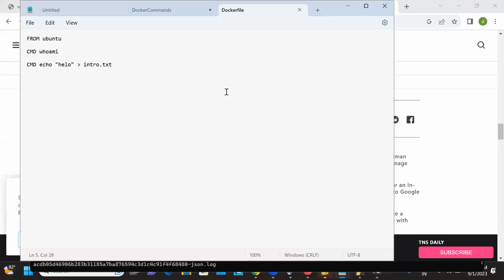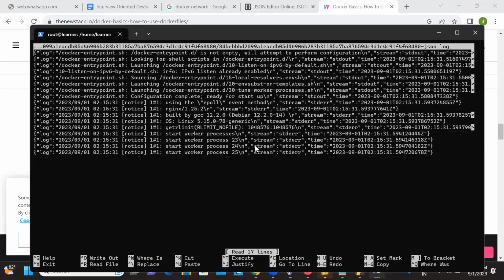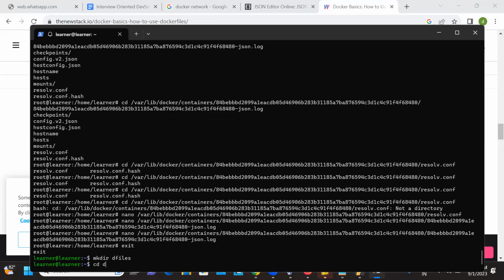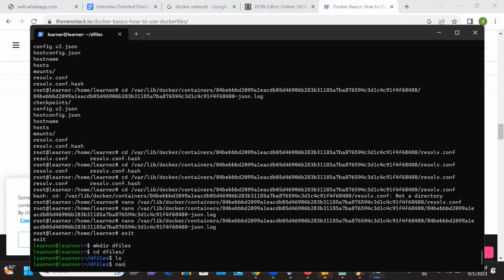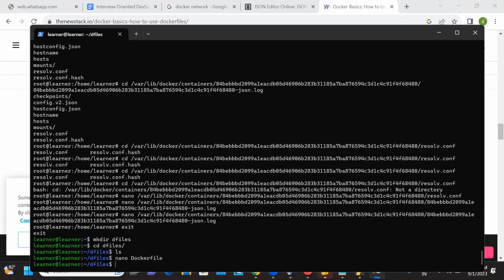I have saved all the information under this. Instead of my Windows machine, I need to save it in Docker, so mkdir dfiles. Under this only I'm going to create everything. Now the Dockerfile, and I'm pasting this here.